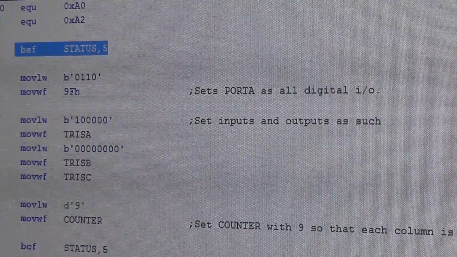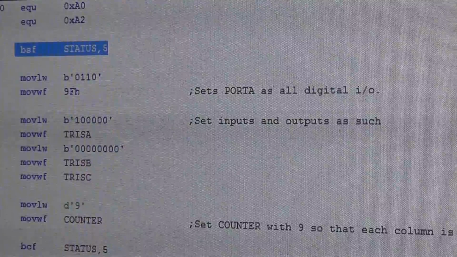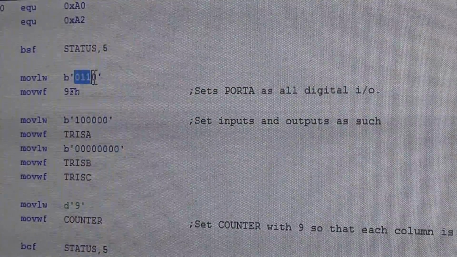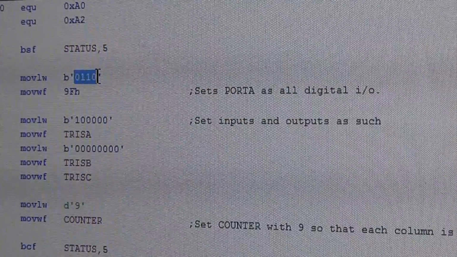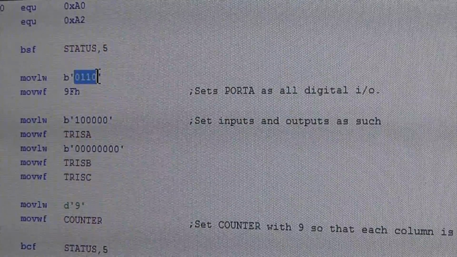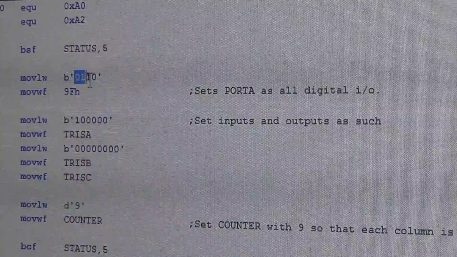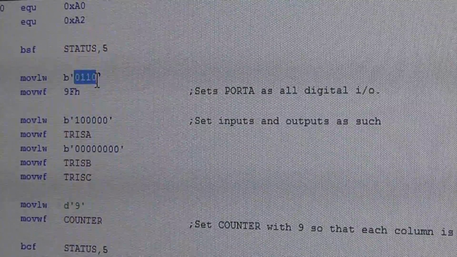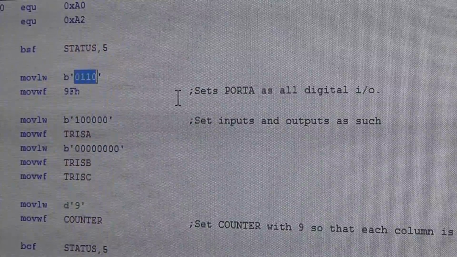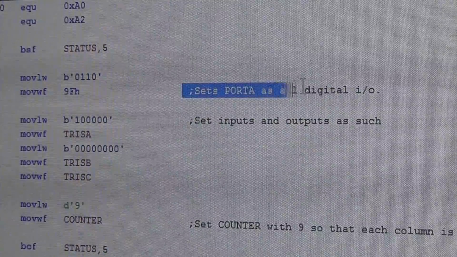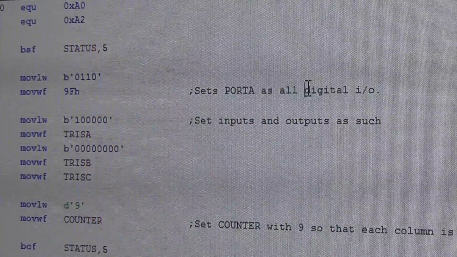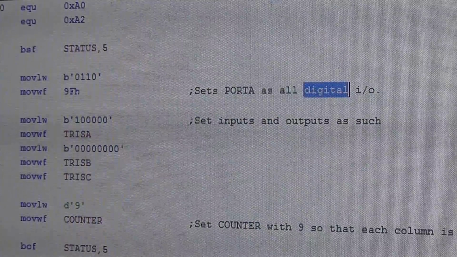So you want to address analog to digital converter 1 and set the 4 least significant bits, the lowest nibble, whatever you want to call it, of the ADCON1 register as 0110 in the PIC 16F870, and that'll set all port A as digital input output. Digital, not analog. That was the important part.